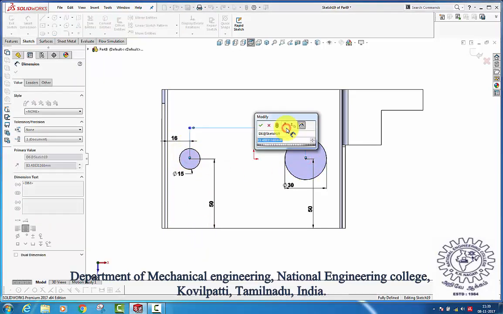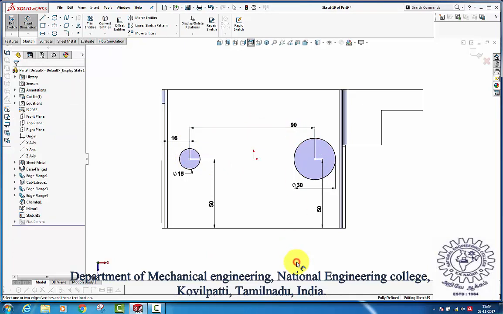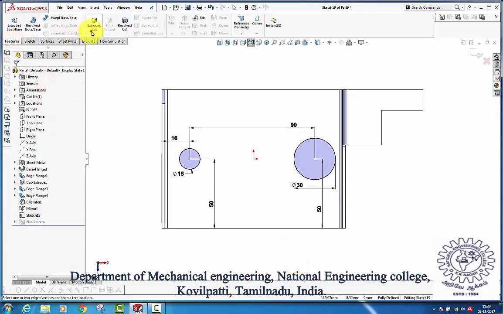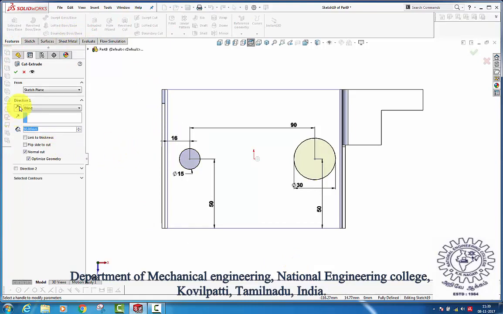Once all the required dimensions between the circles are given, now in features, select extrude cut. Specify the end condition of the extrusion, then give OK.